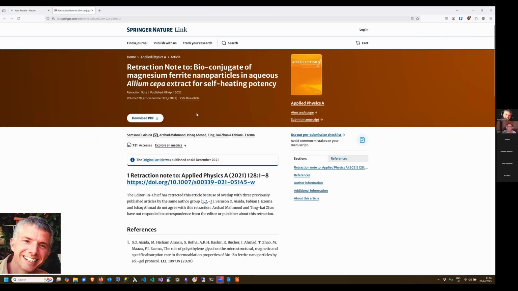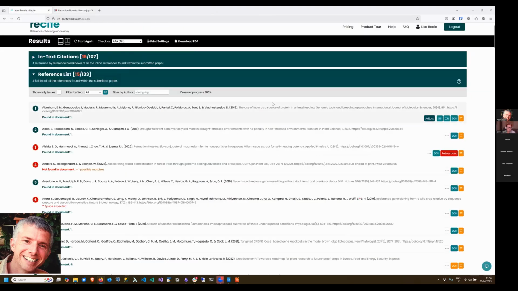So here we can see this is indeed a retracted source. So obviously you need to then make a decision as to whether you're going to continue to cite that work, whether you still think it's credible. And obviously, if you include it, APA says you need to put a little note in there, which this author has, or you would remove it because you think, no, I don't want to use that source anymore. So Recite's very, very good at finding those and showing you those so that you can make the appropriate action for yourself.